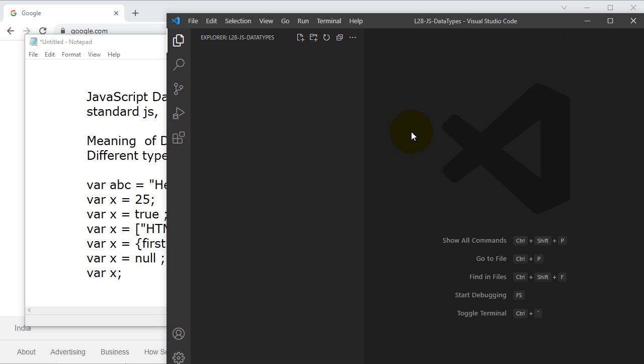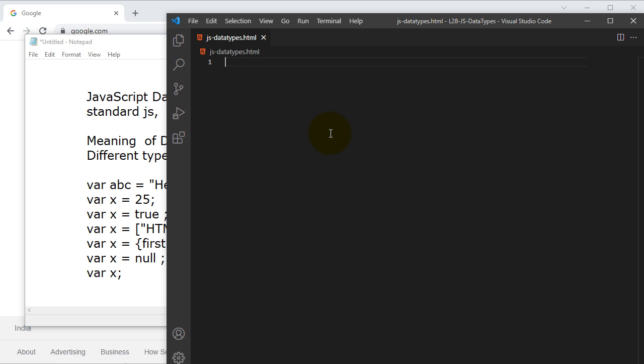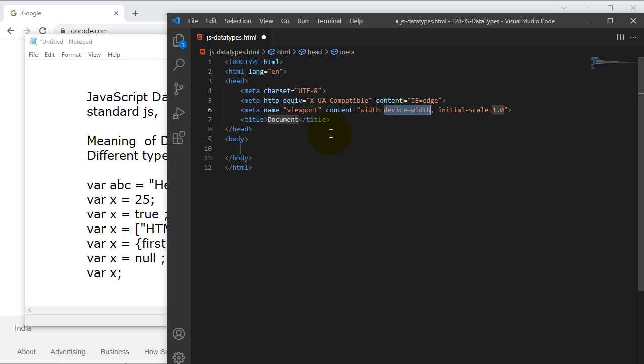I will go with the VS Code editor, so I will take a new document and call it JavaScript data types dot html. I will go with internal JavaScript only. Hit enter. To define this, I will go with the standard HTML template, as you can see, and I don't want to use any external JavaScript. I will use internal JavaScript only. To do that, I will go with a script tag, which is an HTML5 tag. In between this script tag we have to write the JavaScript functionality.